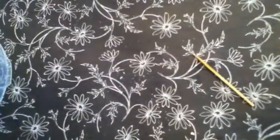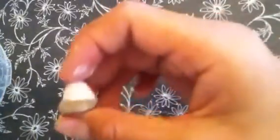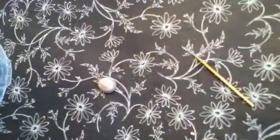So here's the difference between using a bit of cornstarch, and it comes out good. Using too much cornstarch, it will turn out like this. Cornstarch everywhere, all messed up.